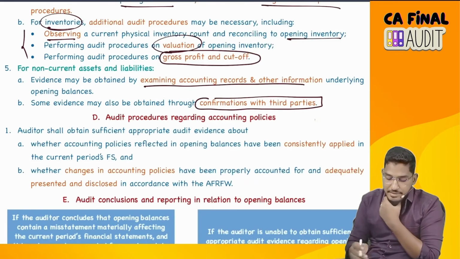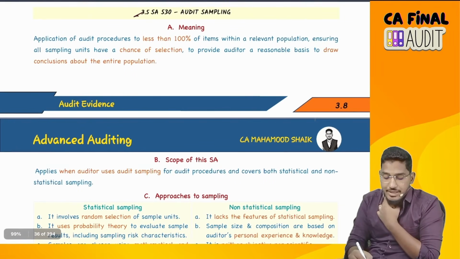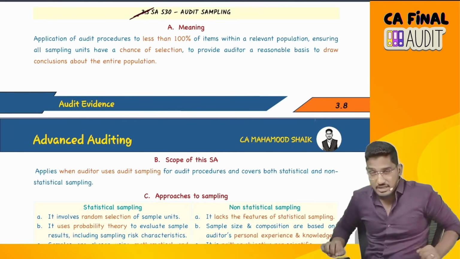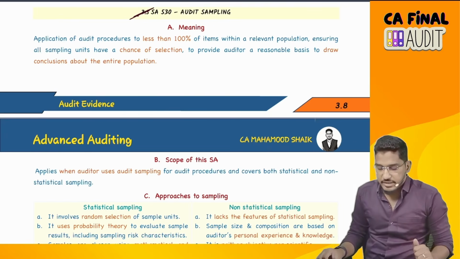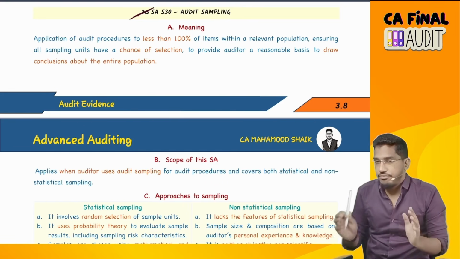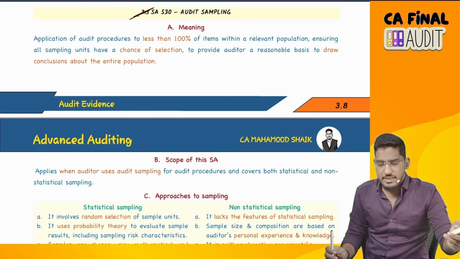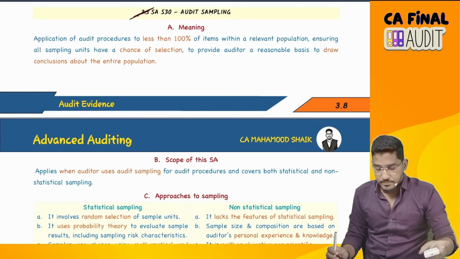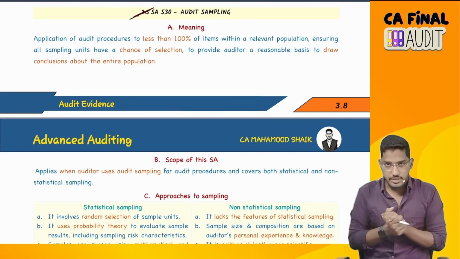Now we will talk about SA 530, which is relating to audit sampling. So this is also one such area, SA 530, where they are asking MCQs. See, they ask descriptive questions mainly from this SA 530 at the CA Inter level, but at the CA Final level, instead of asking a descriptive question, they are focusing mainly on MCQs when it comes to SA 530. Very simple standard only. If we could pay minimal attention, within a short time we can complete this SA 530 revision. So let us try to understand what this SA 530 talks about.